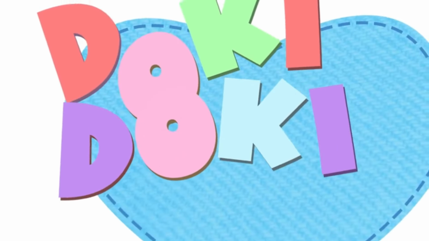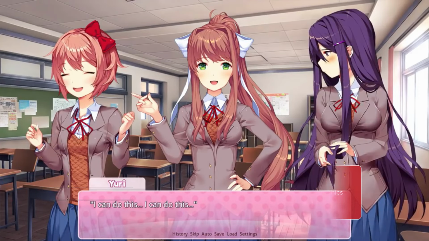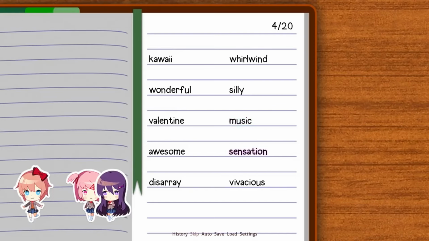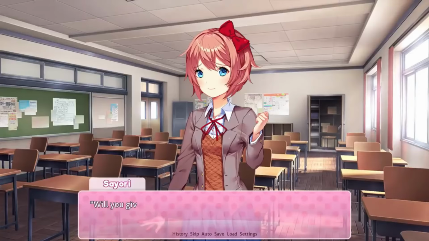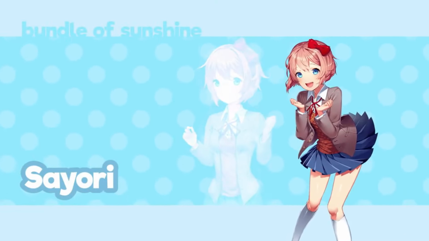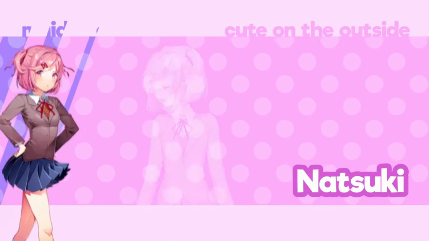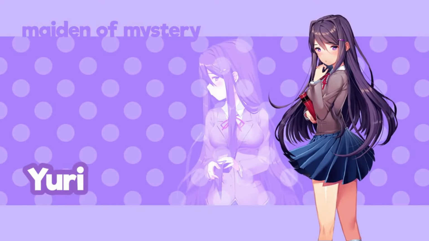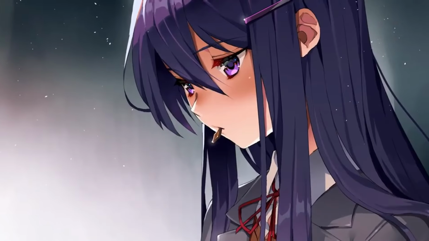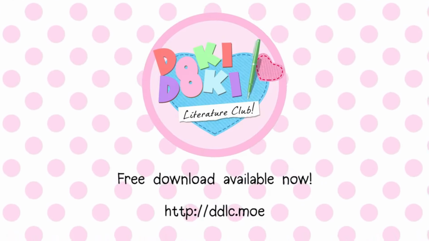Doki Doki Literature Club is a unique visual novel that takes players on a seemingly innocent journey into the world of high school romance and literature, only to subvert expectations with psychological horror elements. Set in the protagonist's perspective, players join a literature club and interact with 4 distinctive girls, each with their own quirks and personalities. As the story progresses, unexpected twists and dark undertones surface, challenging the boundaries of traditional visual novels. The game cleverly plays with meta-narrative elements, breaking the fourth wall to create an unsettling and immersive experience. Doki Doki Literature Club is praised for its innovative storytelling, memorable characters, and the emotional impact it delivers, making it a standout title in the visual novel genre.